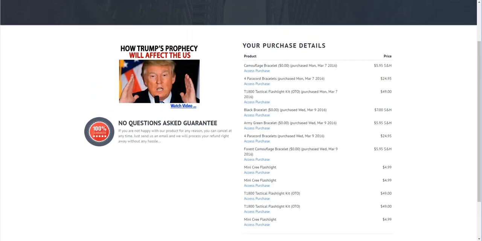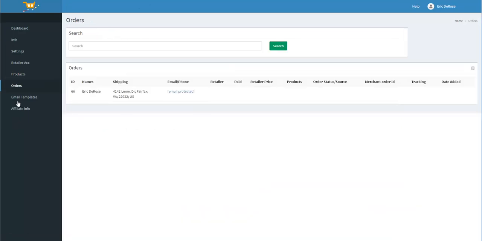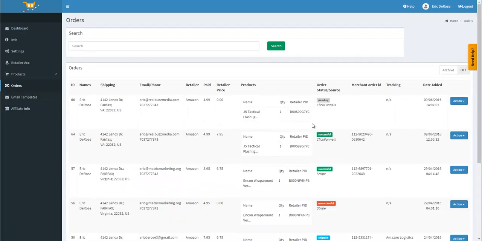If I come over here into Orderlytics and I drop into the orders page, you'll see that basically it's now coming into Orderlytics, and I'm seeing that it's gone right into a pending state. It'll take a couple seconds, or probably a couple of minutes, for it to actually process back into Amazon.